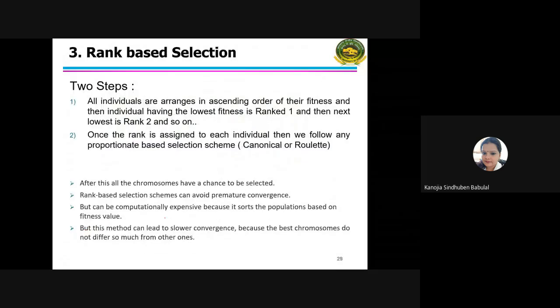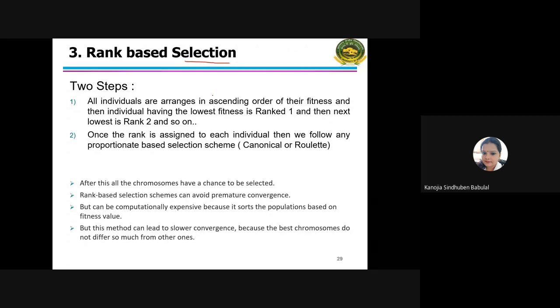The third important selection strategy is the rank-based selection strategy. You can say it is an enhancement of the roulette wheel.